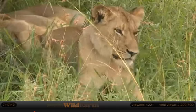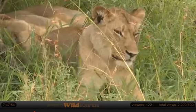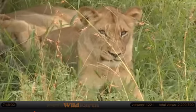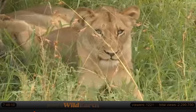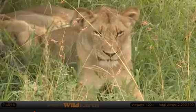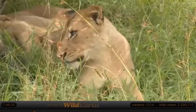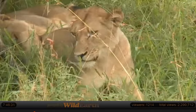Karina in Finland asks: are these cats dependent on the Nkuhuma males when it comes to hunting? Not really. I think they could probably bring down a buffalo on their own. I suppose if they were to go for giraffe or something, or maybe with big buffalo bulls, but if I'm not mistaken, they managed to bring down a buffalo on their own.